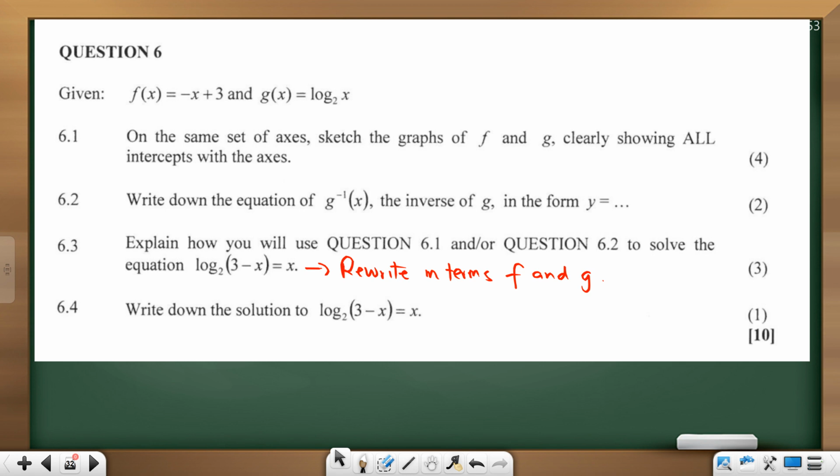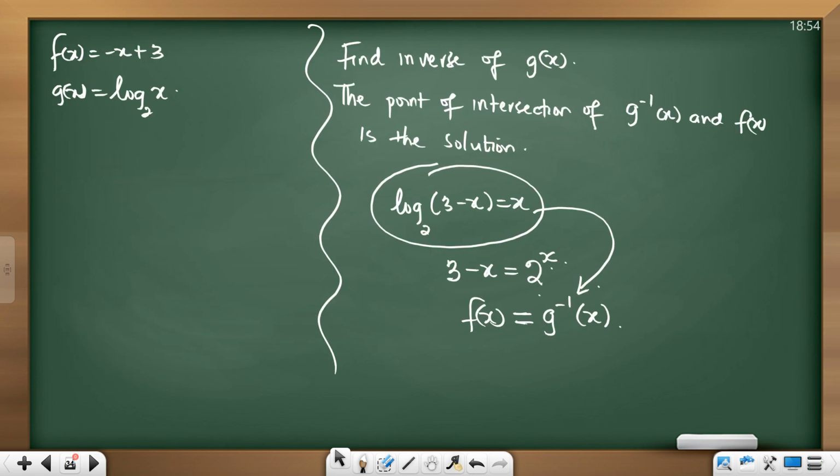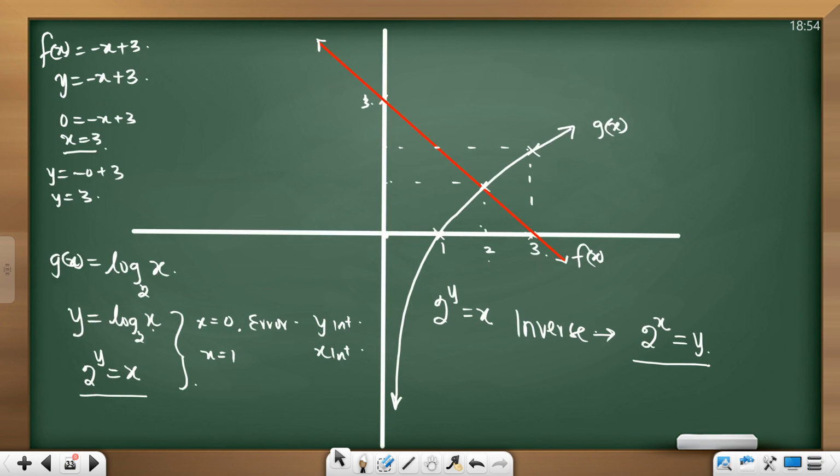Write down the equation solution to log that minus that. All right. Hold on, I want to see something. If you want to solve this, what would you do? I think we're almost solving this earlier on, right? 3 minus x equals 2 to the power x. Do you notice we already have something similar? This is the third time we're doing this in 2 days: you have an exponent and you have a linear x. Use your graph. We see that already, right? Let's check if we can use the graph to find it.